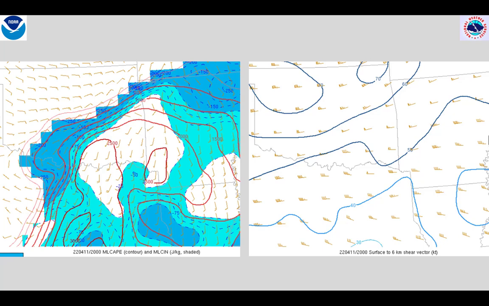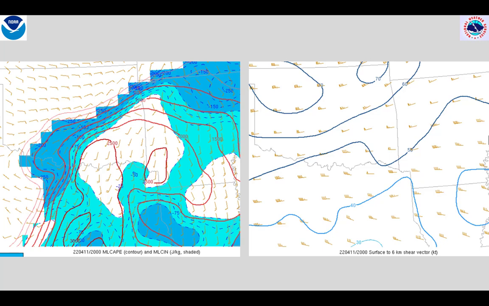At 20Z, the SPC mesoanalysis page shows an unstable environment across southeastern Oklahoma in the warm sector, with surface winds revealing a cold front progressing slowly southward. An elevated capping inversion is eroding across southeastern Oklahoma, while some inhibition continues along the boundary over northern Texas, as well as along the frontal boundary over northwest Arkansas. This is confirmed by special 20Z soundings that show a capping inversion still in place over the Dallas-Fort Worth area, while almost gone in Little Rock.